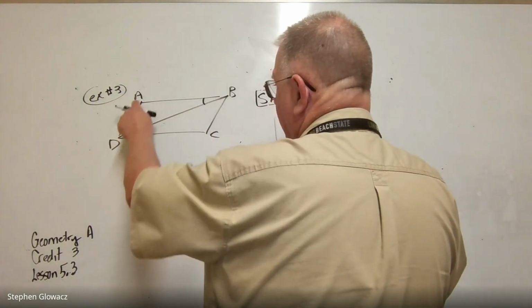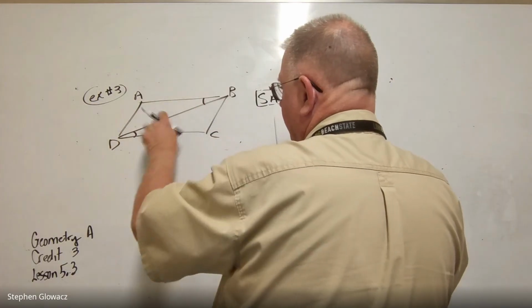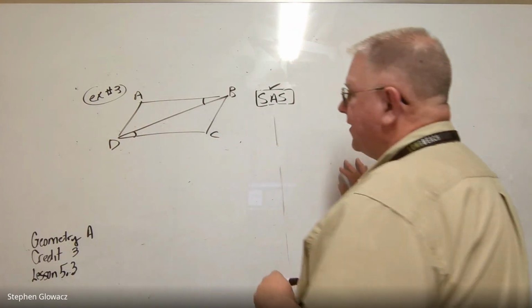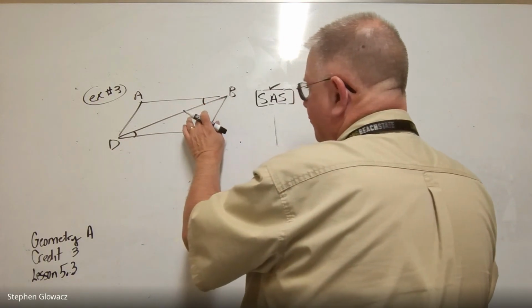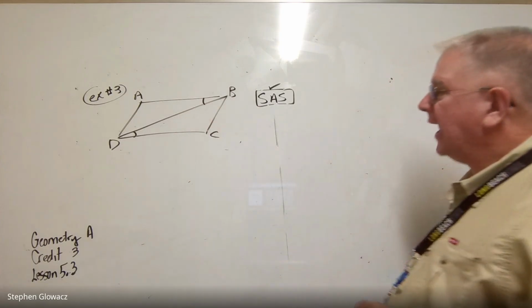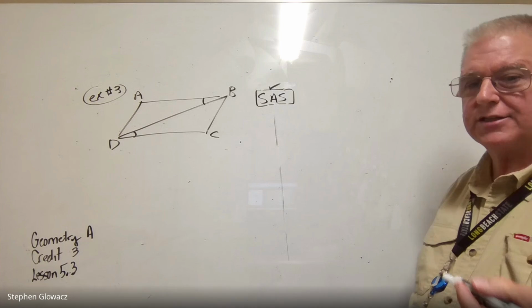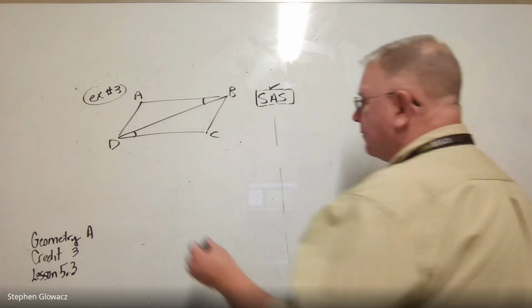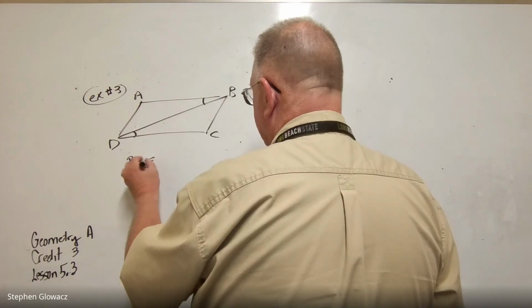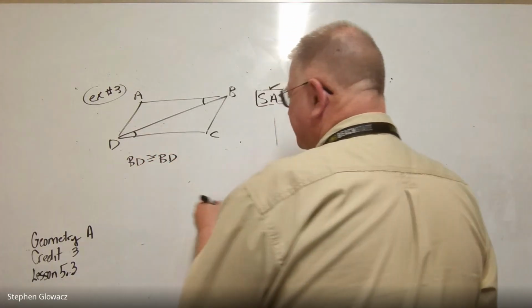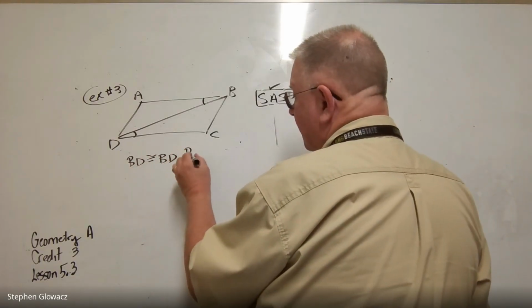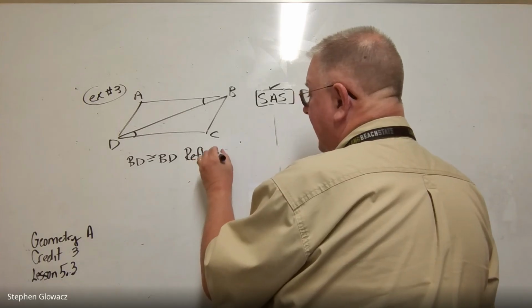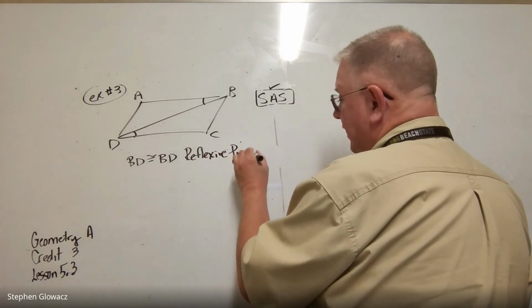BD is part of the top triangle, if you will, or the triangle on the left. And then BD is also part of triangle BCD, the other triangle below. And so when a side is congruent to itself, we could say that BD is congruent to BD, which seems kind of obvious, doesn't it? Something's going to be congruent to itself, but we do give a name to that, and we call that the reflexive property.